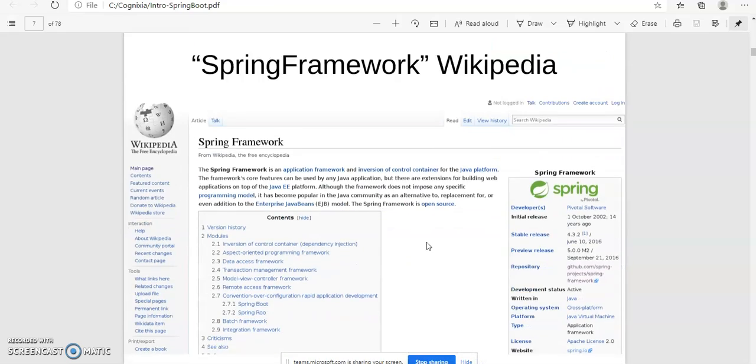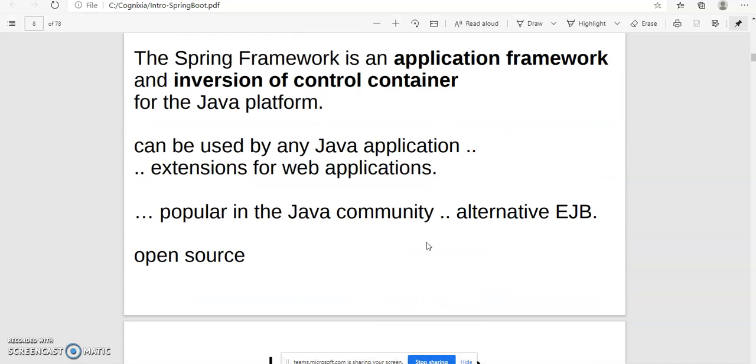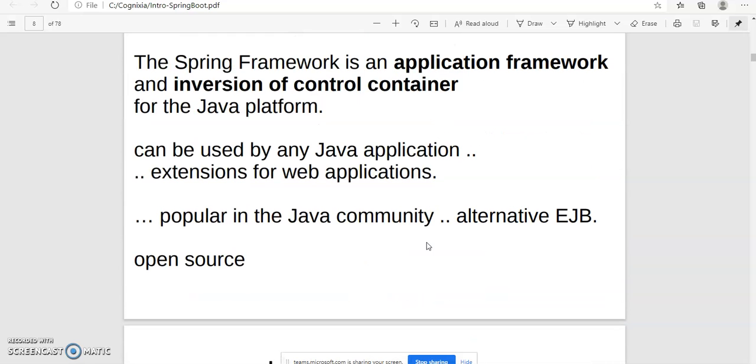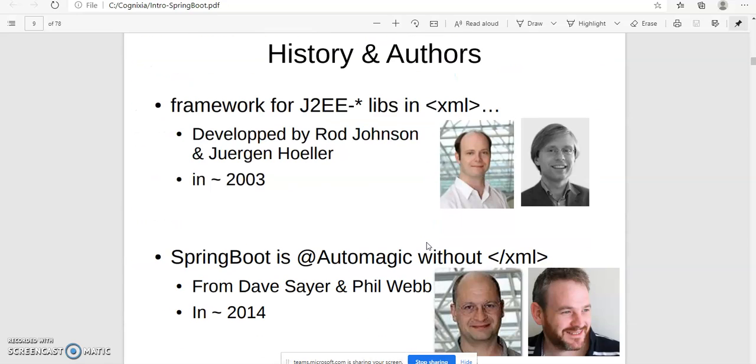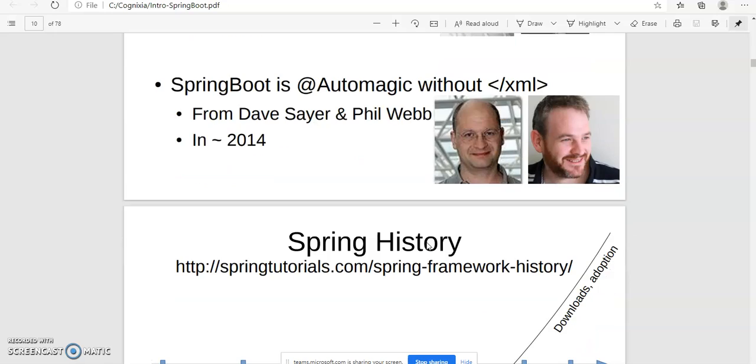The Spring Framework is an application framework that uses model, view, controller, and has inversion of control containers. It has a history of authors, from J2EE libraries to Spring Boot, which works automagically without XML.